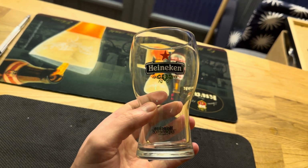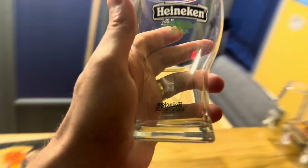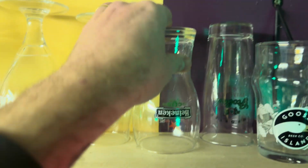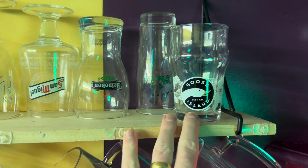And that came in a nice tin as well, which is underneath the bar. But great little dinky glass. Love that. Never been used. Well, I've never used it, so it probably won't ever get used. Little half pint Grolsch glass and a little dinky 250ml Goose Island glass as well.